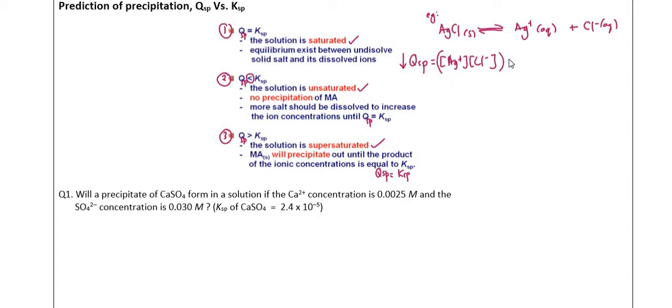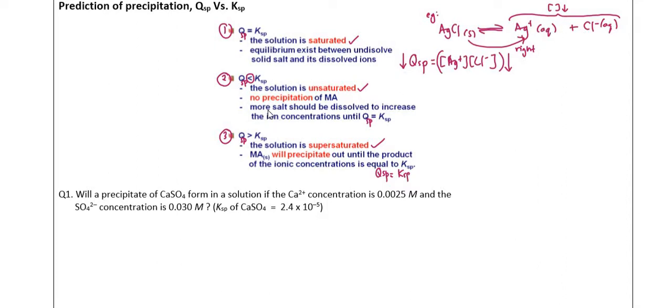concentration ini also rendah. Kalau kita berdasarkan Le Chatelier, kalau kawasan ini concentrationnya rendah, sistem akan shift to the right. Sebab sebelah sini rendah. So, kalau ikut prinsip Le Chatelier, sistem akan shift to the right. Kenapa nak shift to the right? Because to increase back the concentration of ion here.